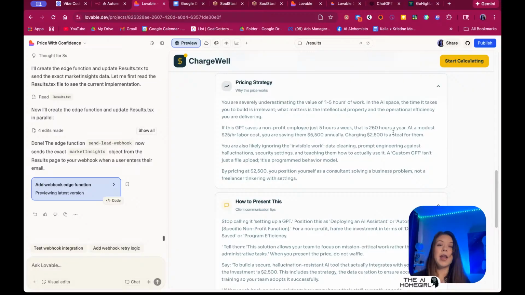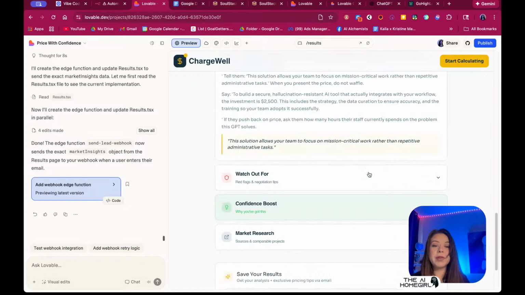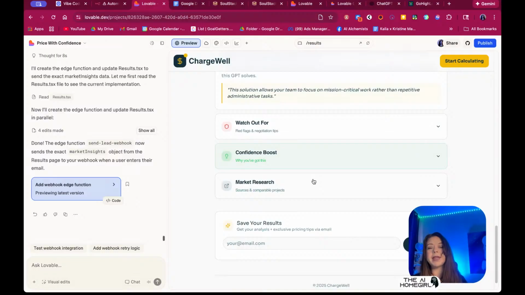In this case, I'm generating a price quote. I'm generating an offer stack, a pricing strategy, how to present it, what to watch out for, confidence boost, market research. So that means I need to have a custom field that's going to be a container for all of those pieces of information. So then I could map it, I can send it, I could have record of it, not just in my Lovable front end, but in my HighLevel back end. So that's what's happening right now, y'all.